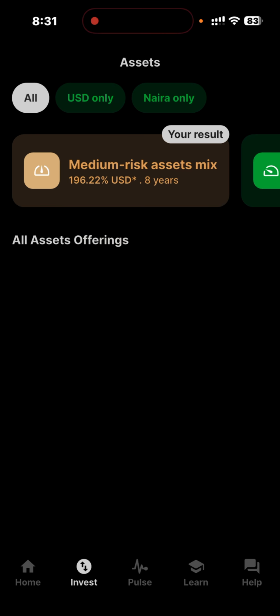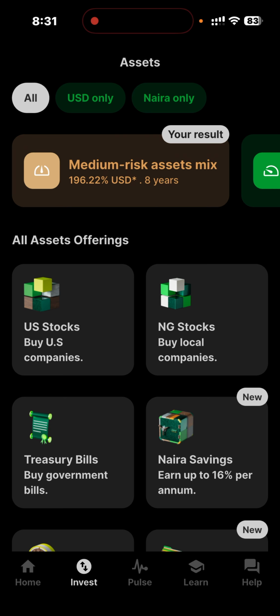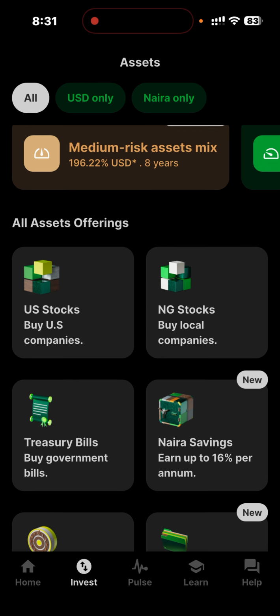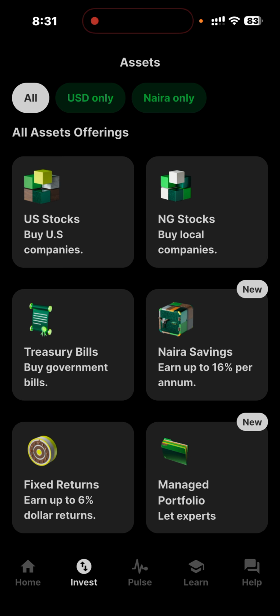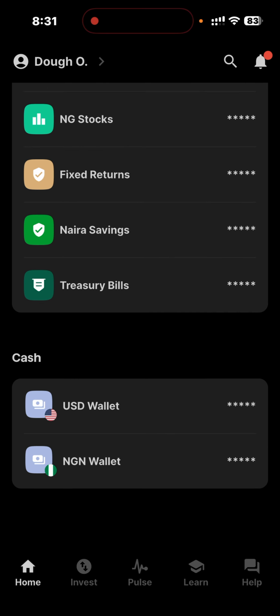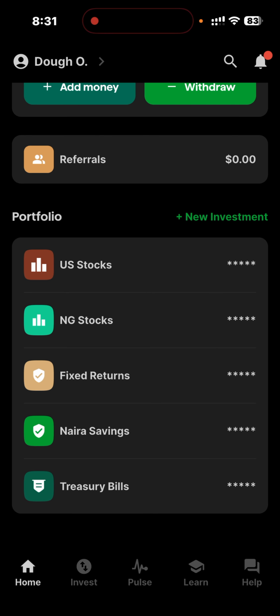There's this other one, portfolio, like if you don't know what to invest in, it would guide you. It would basically give you options or suggestions. I think there's one that's called manage portfolio. I don't see it right now. They probably took it off. There was something like, hey, if you're not sure what to invest in, you put your money in this managed investment portfolio that will spread it out for you on your behalf, and then at the end of the whatever, you see what you made or something like that.